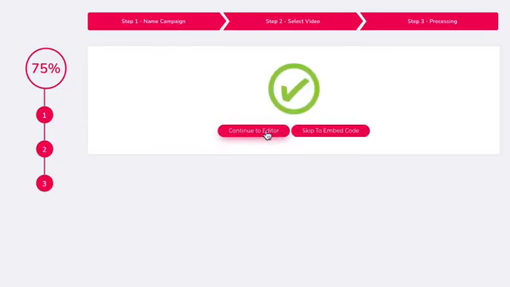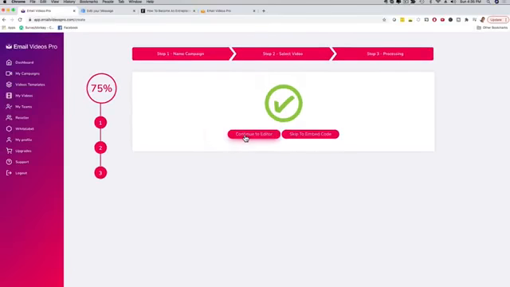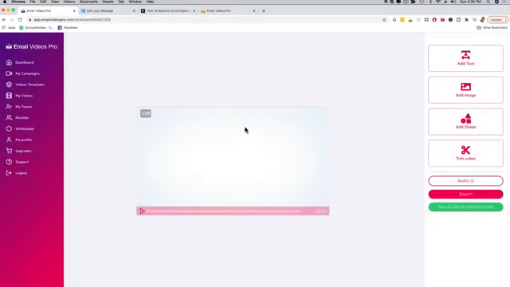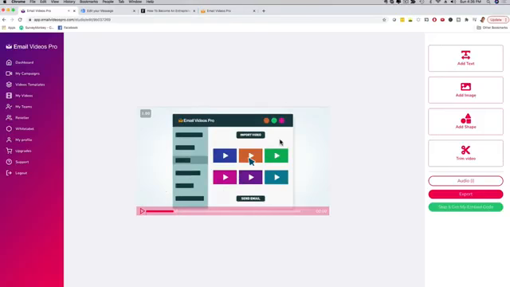I can now go ahead and actually edit this video, okay? I can shorten it, I can add text to it. Actually, let me show you real quick. If I click here on continue to edit it, it's going to bring me to this screen. I can see my video right here. I can play it, okay? I can check it out. I can fast forward, for example.